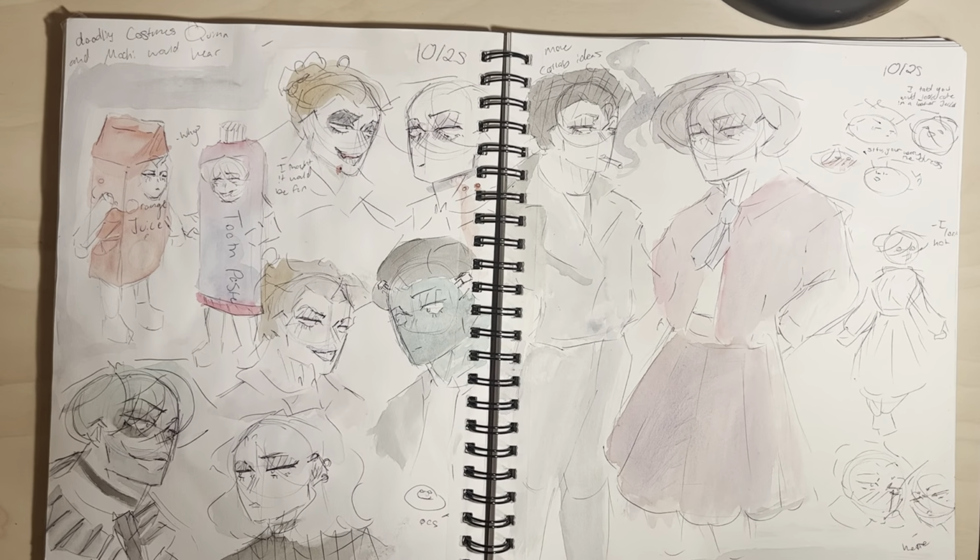But yeah, this is more like sketches of them, and I wanted to plan it out. This is eventually what became the post. But yeah.